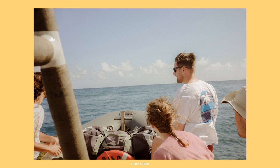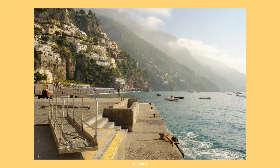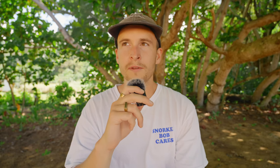I've taken some good photos with it so far, but then others I haven't had any good photos. Whereas when I was in Italy with the X100V, I felt like every photo I took was a banger. So I'm trying not to get too worried because I know the Fuji a lot more than this camera. So hopefully by the end of this trip, I can have a better grasp on how to expose this camera. I was kind of expecting this camera to blow the Fuji out of the water, but that hasn't been the case so far.